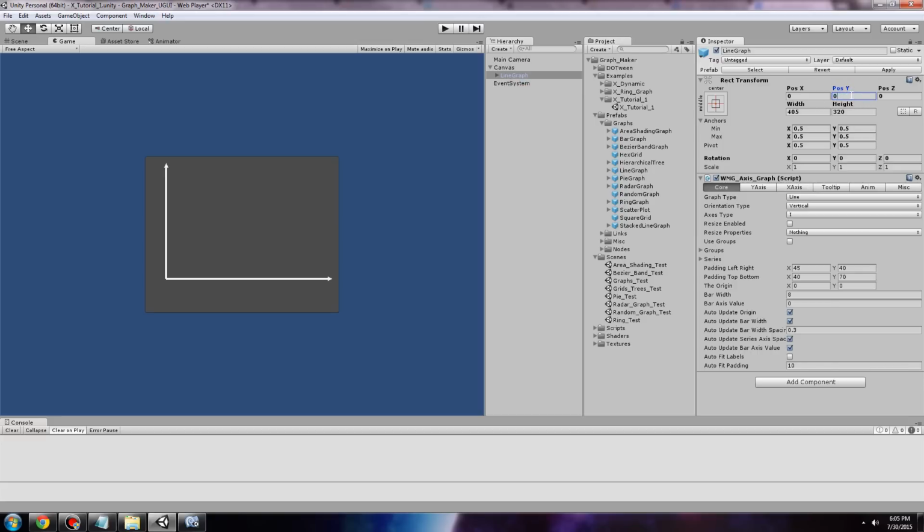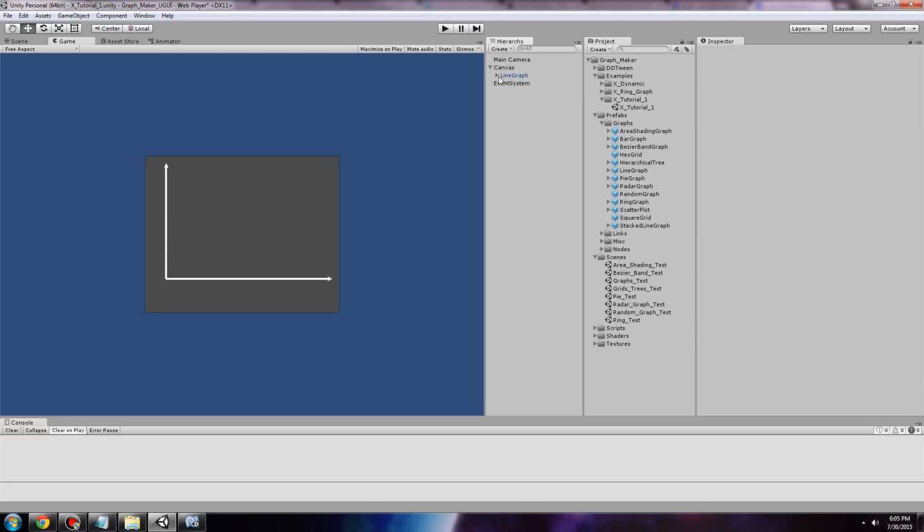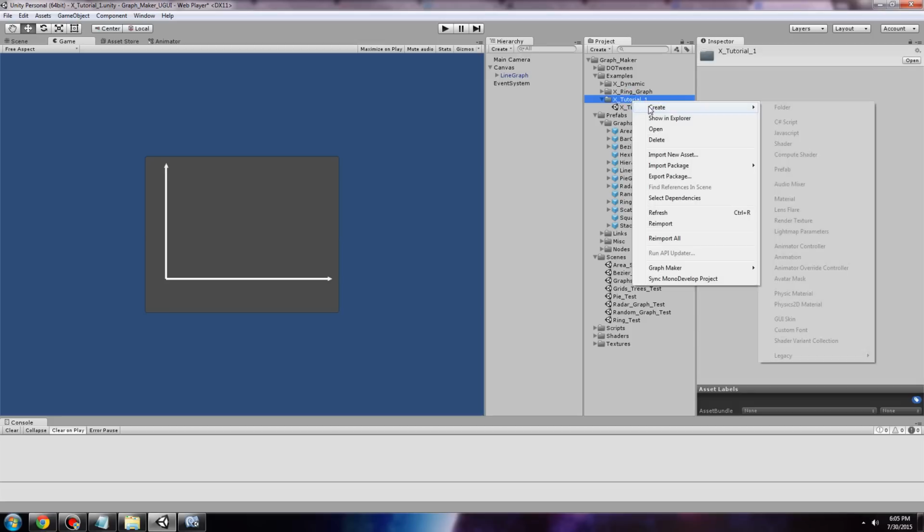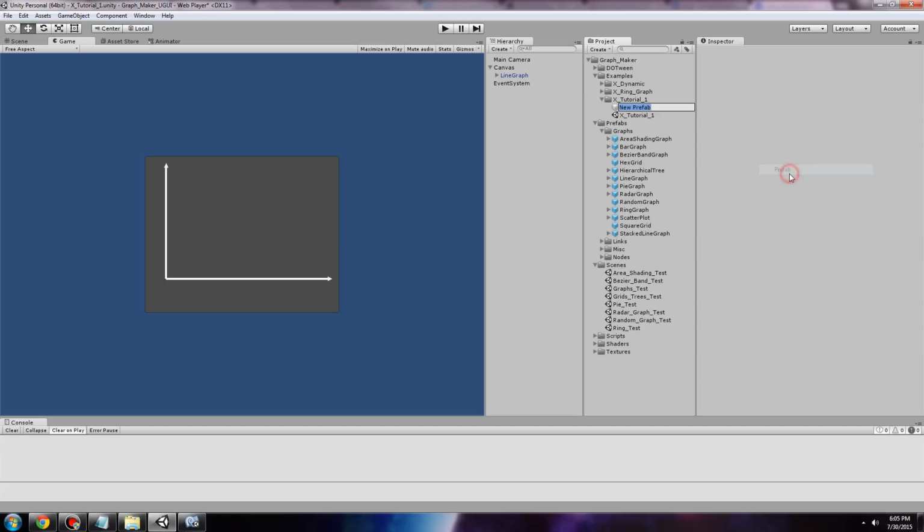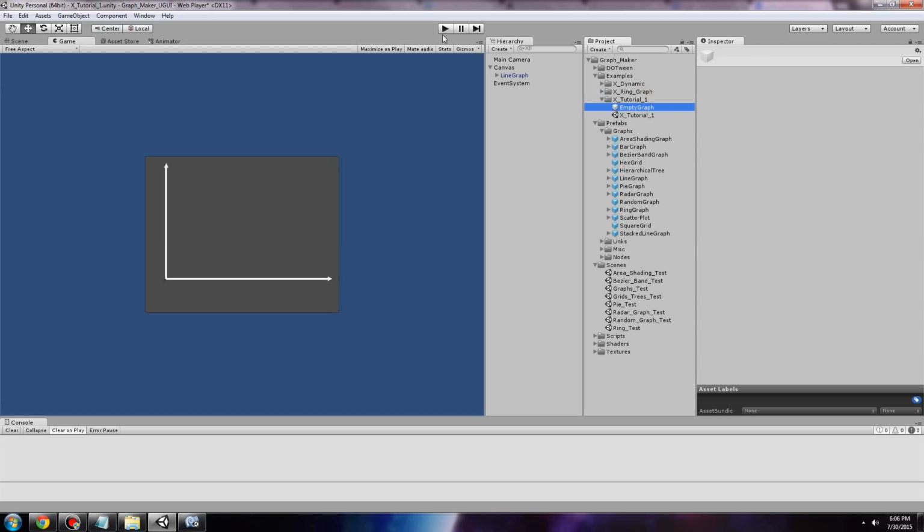Center this one. And next we're going to create a prefab, but for this prefab it will be an empty graph so that we can start from scratch without any data.